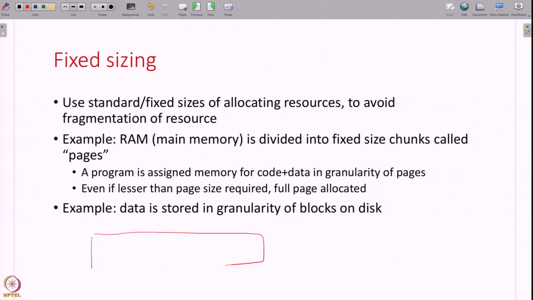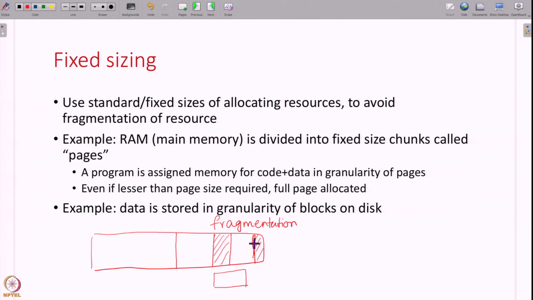For example, if you have some memory, somebody has taken this chunk of memory, somebody has taken another, smaller chunk of memory, and somebody has taken so much memory and you are left with this small piece over here, and then somebody has freed up this chunk in between. So now this memory is in use, this is in use, this part is free, this part is free. Now, if somebody requests a memory of this size, you cannot give it from here or here; it does not fit anywhere. This is called, in general, fragmentation. Your resource gets fragmented with time. As you use it and free it up, you will be left with these small holes and all sorts of disorganized fragments. This is very inefficient.